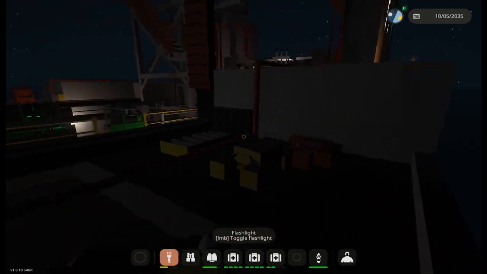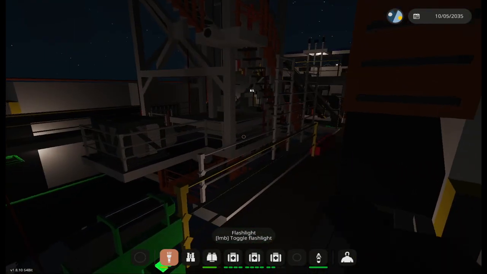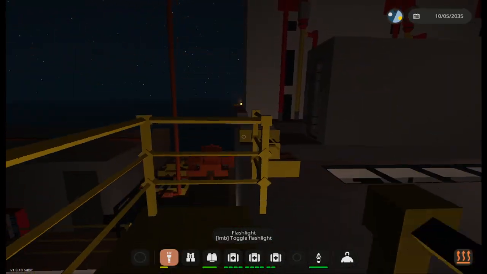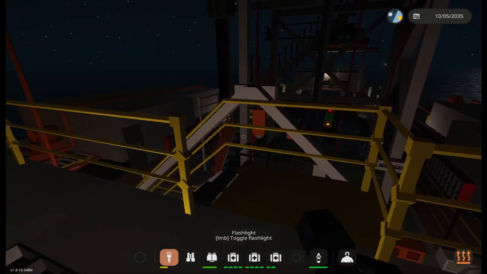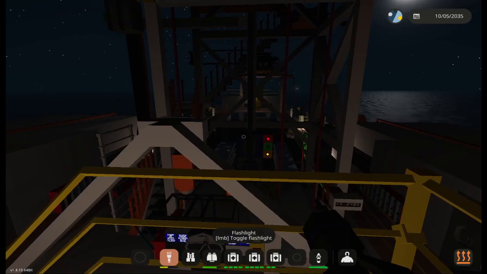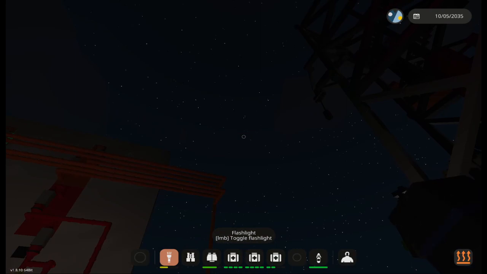So yeah, I guess when we go to pack up, I'll just throw the rod into the ocean, and it'll either stay there or just disappear when I despawn the ship. That's what I gotta do. Throw the rod into the ocean, and yeah.